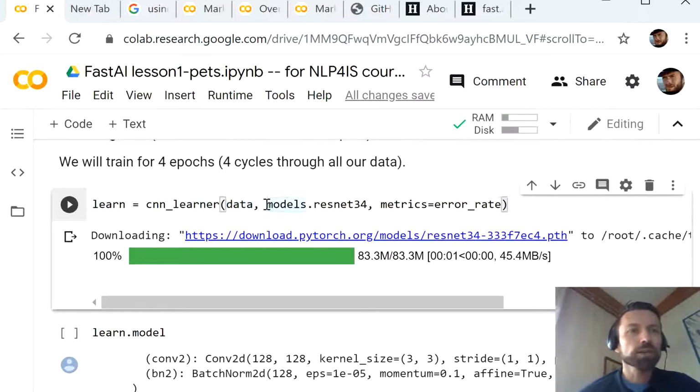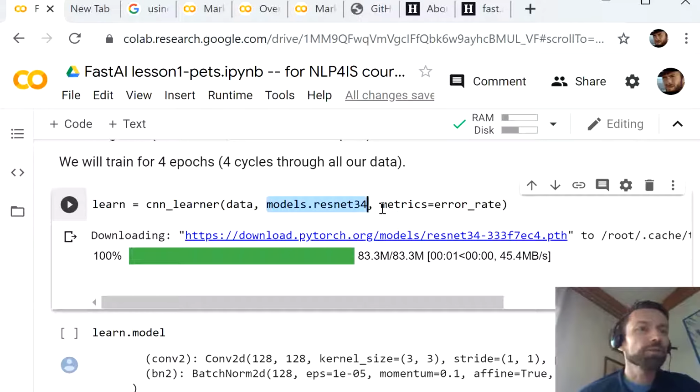Then we have to tell it which model we want to use, and as I said, we use this ResNet 34. So here it gets the model itself, the architecture, and it downloads, as you see here, the 33 megabyte pre-trained weights for the model.